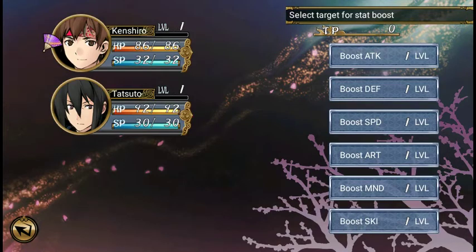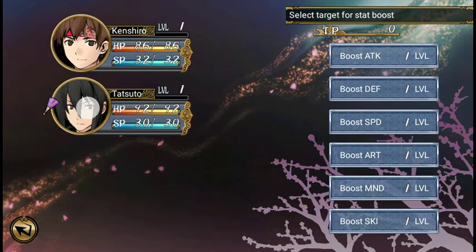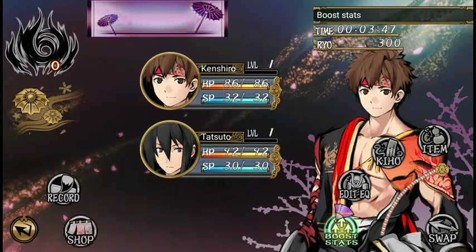Boost stats means that when you level up, you get to decide what stats you want to level up instead of the game automatically doing that for you, which is a very cool mechanic, because you can go for a completely fast character that attacks 3 times while everybody else attacks 1. On my first run through, I went attack with Kenshiro here, and Tatsuto I went with speed. And I took the girl and did art with her, so her Kiho abilities were extremely powerful.